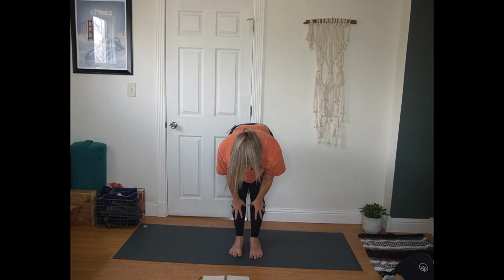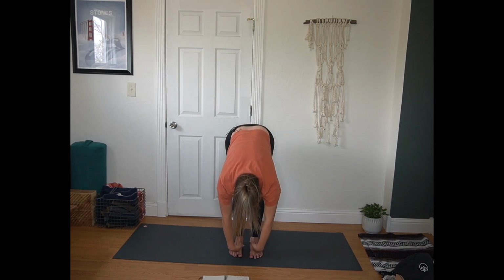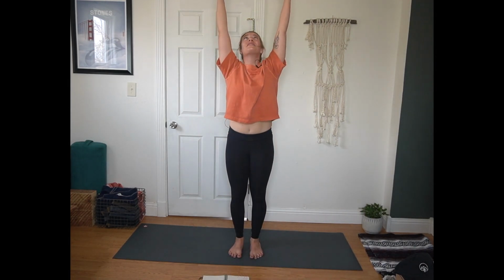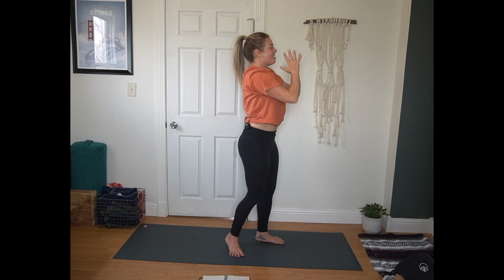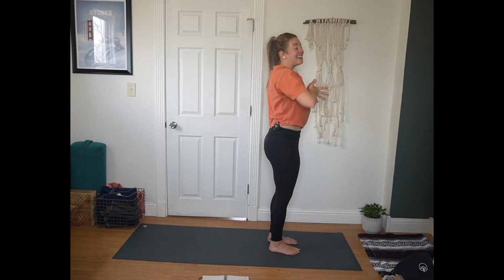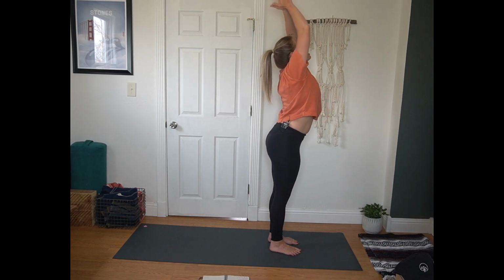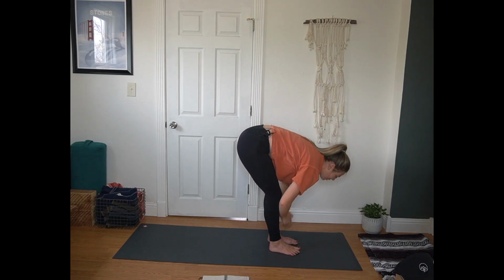Inhale, half lift, flat back. Exhale, forward fold. Inhale, Urdhva Hastasana, arms reach tall. Exhale, hands to heart center, adding on. Inhale, reach forward and up, maybe a little back bend. Exhale, fold all the way through.